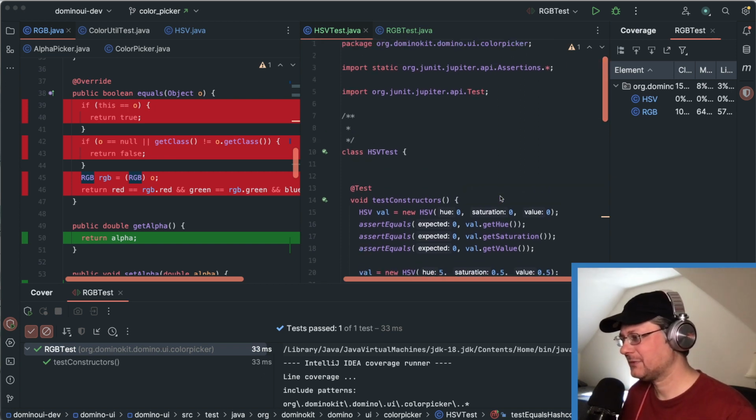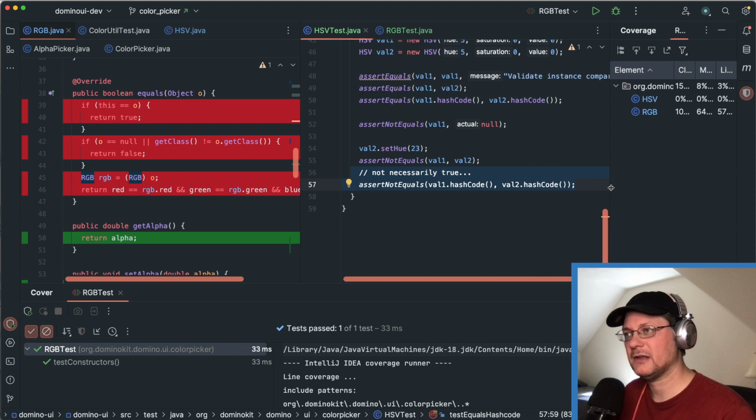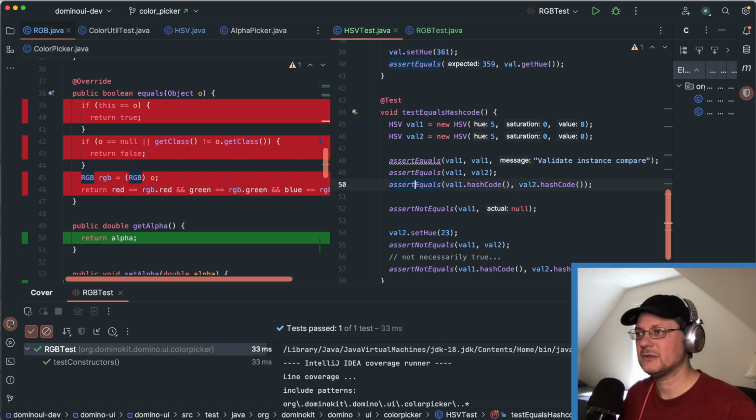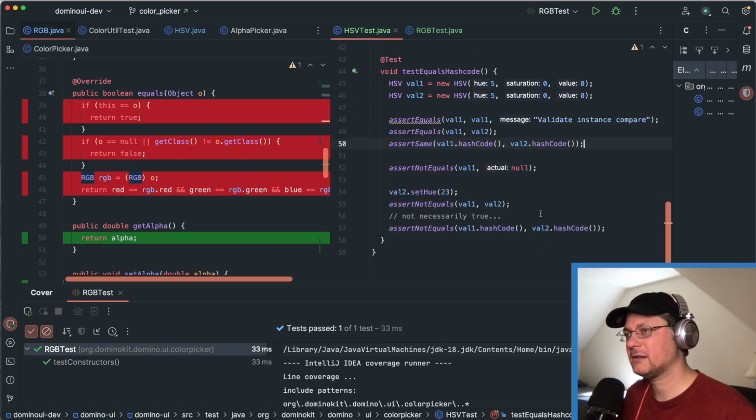Alright, cool. So I don't see a test with a comment on a line like that. Okay. So I was basically just checking hash codes for objects that are equal. But it's not necessarily true that two objects that are not equal are going to have unequal hash codes.